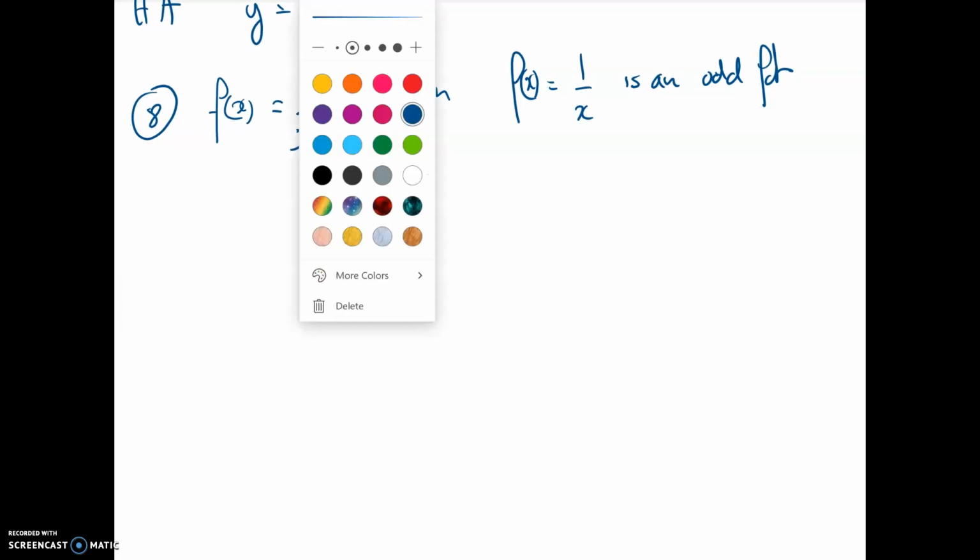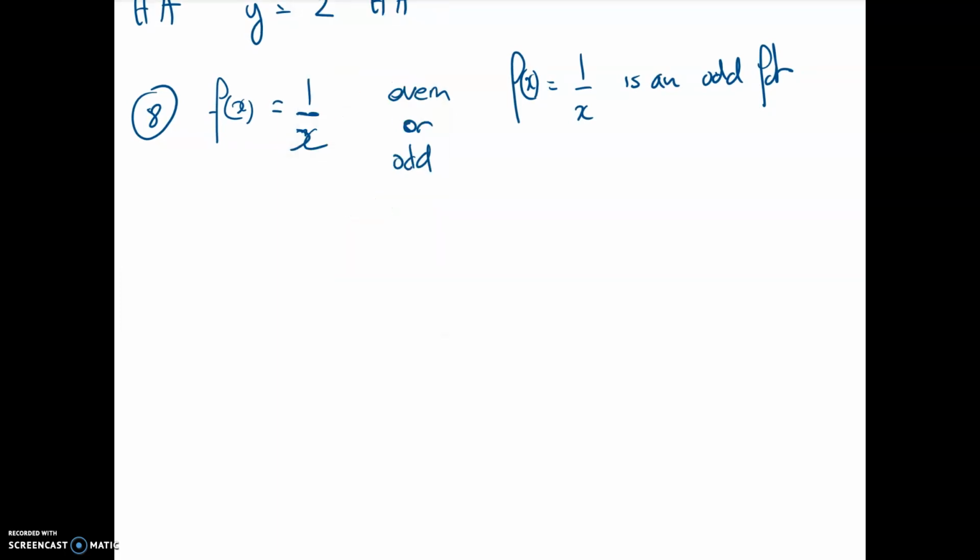Problem number 17. They are asking us, explain how the graph f can be obtained from the graph y equal 1 over x or y equal 1 over x squared. And we have f of x equal 2 divided by x. So we have the graph f of x equal 2 divided by x, which is 2 times 1 over x.